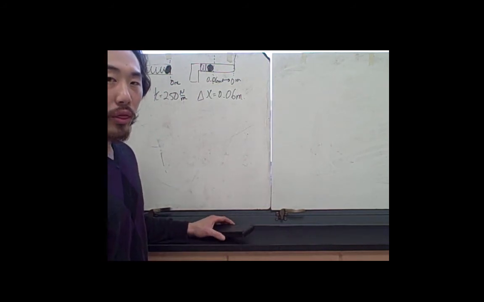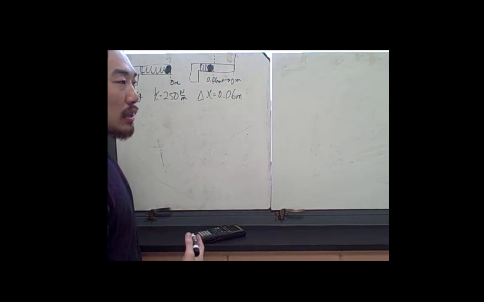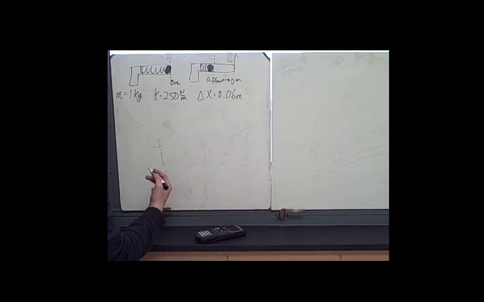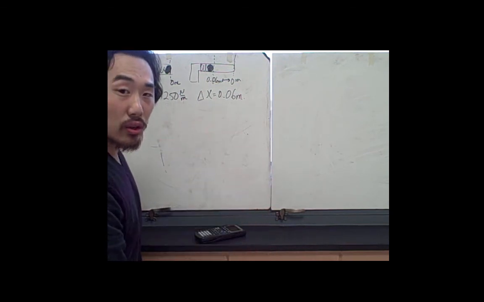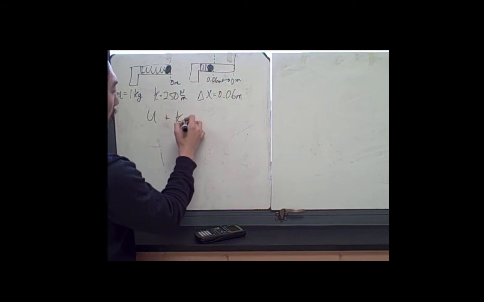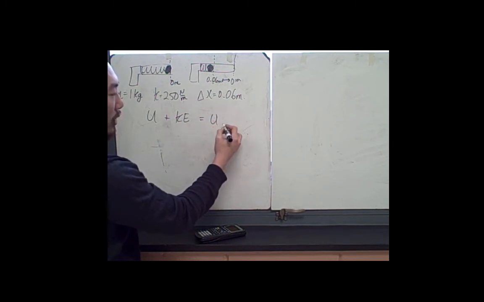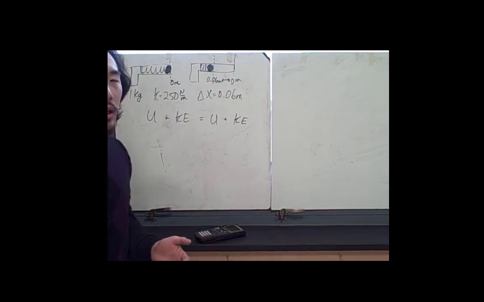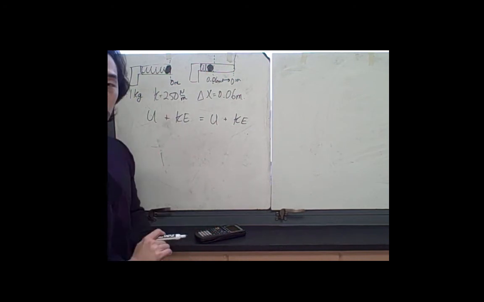In order to start off with these kinds of problems, you need to start with the conservation of energy theorem. Basically, it says the energy that you start off with is the energy you end up with. A very important thing to remember is the conservation of energy theorem, which is the potential energy, U, plus the kinetic energy, is equal to the potential energy plus the kinetic energy, final. You can see potential energy written two ways, PE or U. I personally like U.